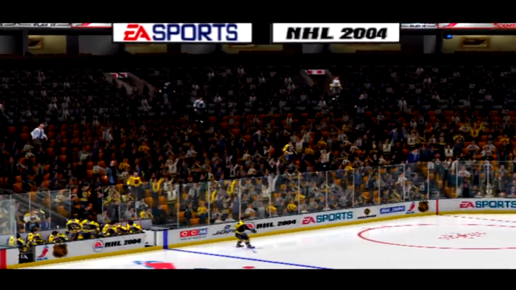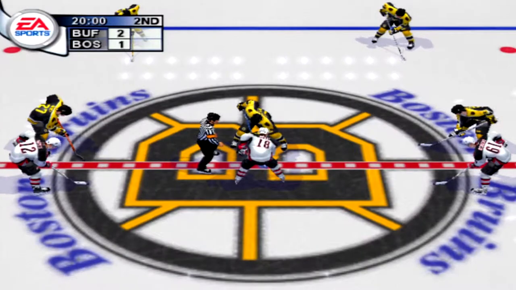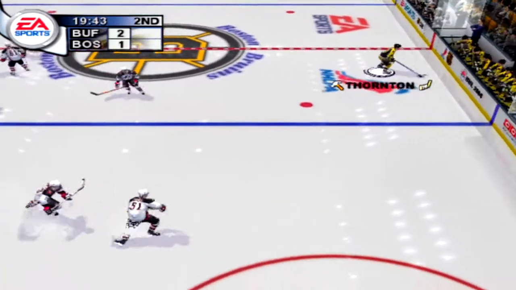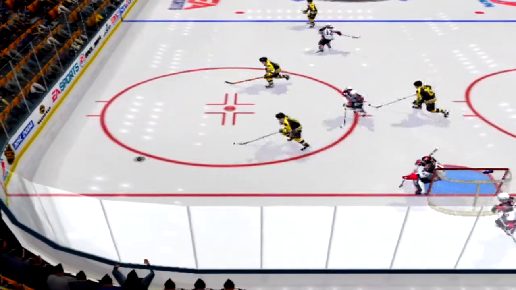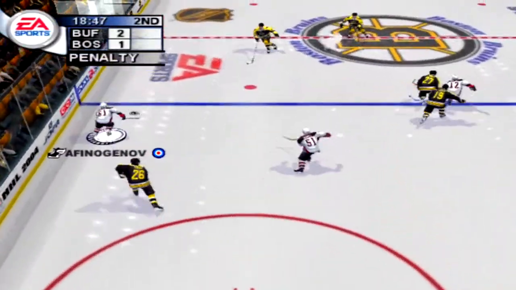Welcome back to the second period. That's been a close game so far. Let's look for both teams to try to open things up. Thornton won the faceoff. Gill gets the loose puck. Thornton. Knubel takes control of the puck. Bouchard stops the shot. Delayed call.